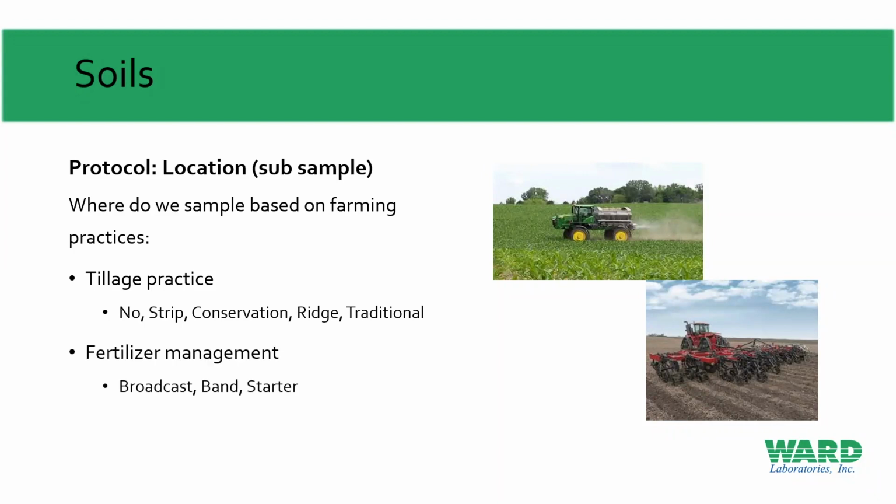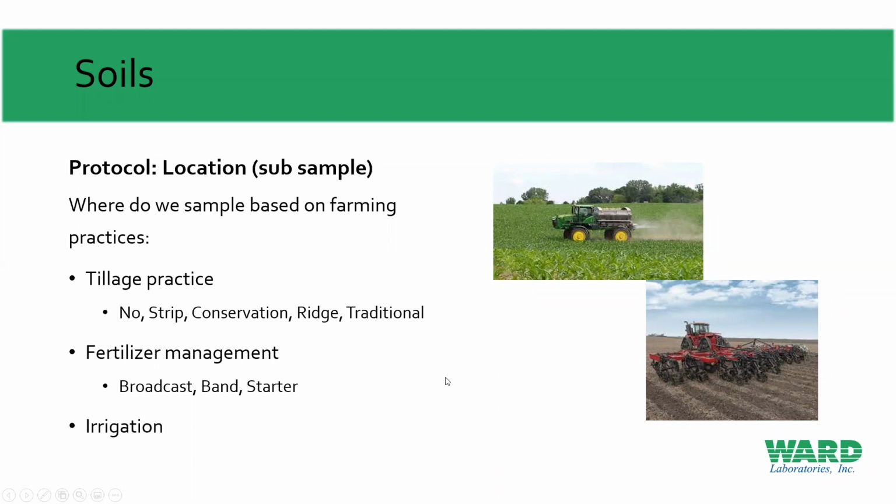And of course, fertilizer management. Here we got, if we broadcast our fertilizer every year, we're going to have a more uniform distribution. Maybe sampling, you just can sample wherever, versus a guy that's doing a strip till operation. Maybe we're banding our fertilizer with a controlled traffic. We're creating a zone of higher fertility. How is that going to affect how we want to sample? And of course, people using a starter, usually starters are pretty low rates, but what if a guy's doing a higher rate of starter? We start to create these zones of high fertility.